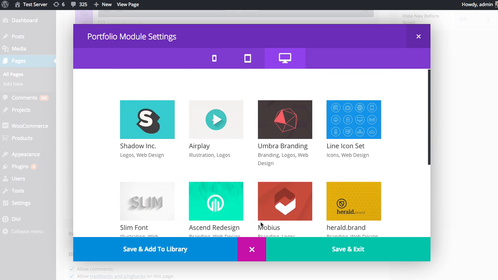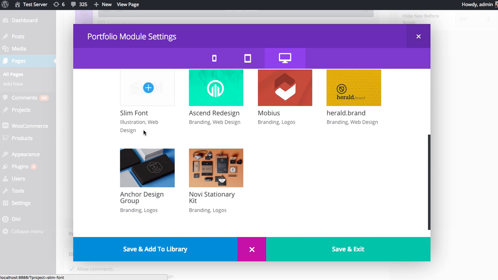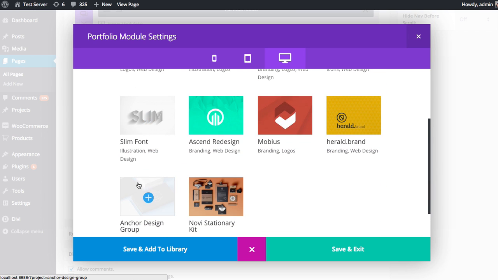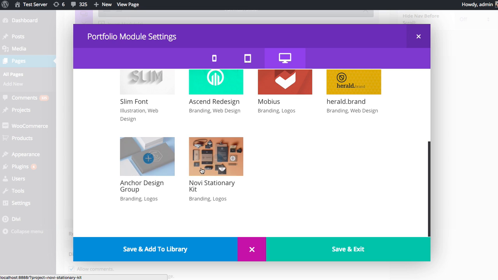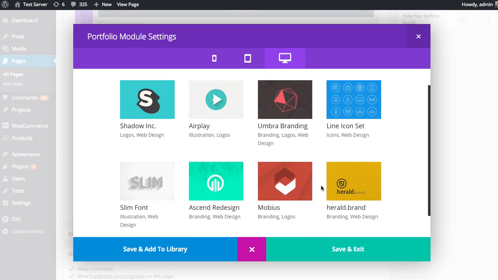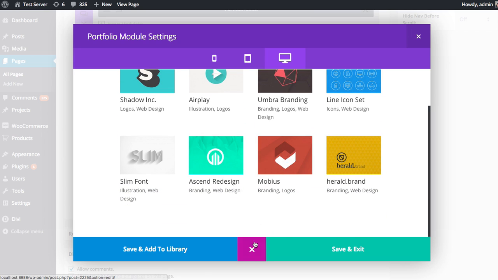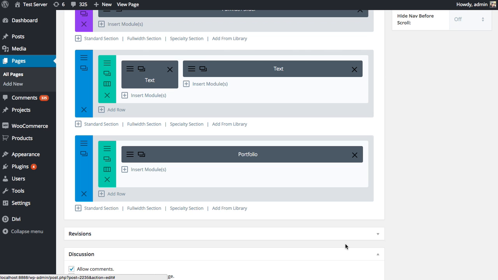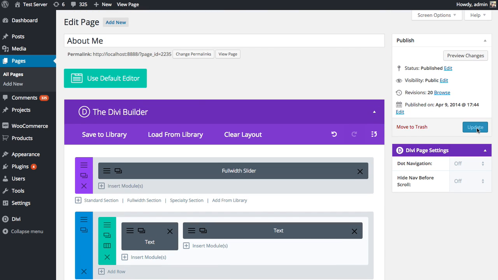And it's looking nice, but considering that in grid format in a 1-column row, we have 4 projects per row, I would probably want to limit this to 8 instead of 10 so we don't have these 2 widowed projects at the bottom here. So I'm going to go back, change this to 8, and preview it again. Now we have a much nicer layout here, and that's looking pretty good. So I'm going to save it and update the page, and then we can take a look at what we built on the front end.